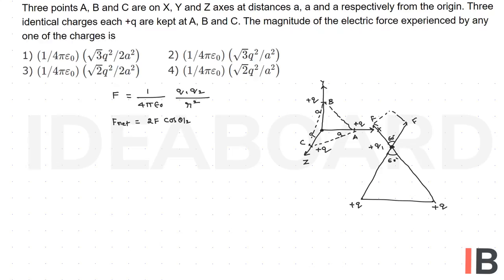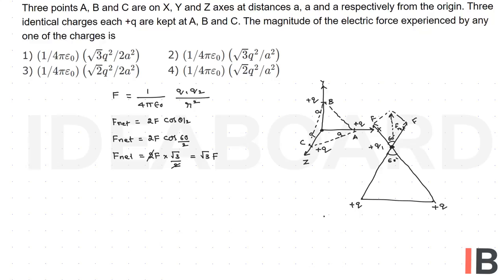So the force on, say, some charge q1, this is the resultant force, the net force. And here from the parallelogram law, net force F net is equal to 2F cos theta by 2. Since it is an equilateral triangle, the angle is 60 degrees, thereby the net force on the charge is 2F into cos 30, which is root 3 by 2, and here the 2s cancel, so this becomes root 3 F.